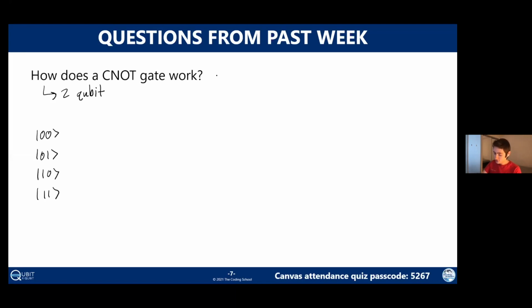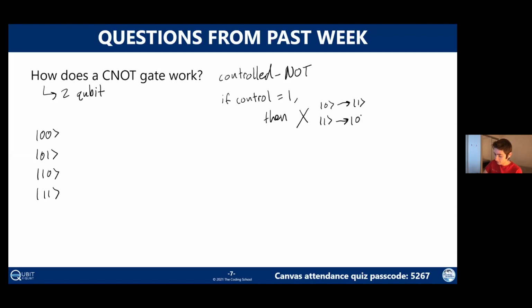Now, CNOT is short for controlled NOT, and it's actually part of a family of gates that we call controlled gates. And how a controlled gate works is the following. We label the 2 qubits as the control and the target qubit. So this is a 2-qubit gate, and we're going to give those 2 qubits names. One of them is the control, one of them is the target. If the control is 1, then we're going to apply our gate, which in this case is the NOT gate, or the X gate. And just as a refresher, what the X gate does is it flips from 0 to 1 and from 1 to 0.